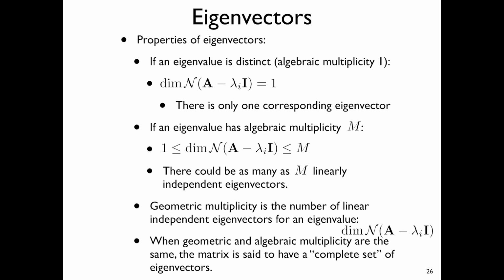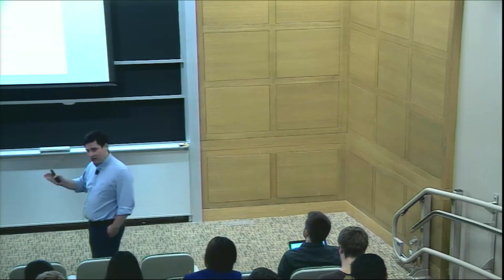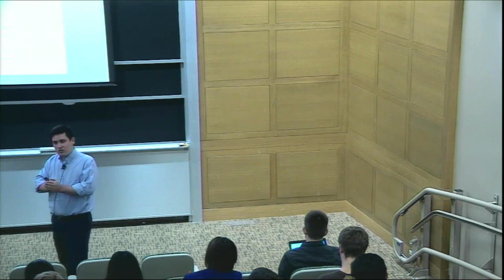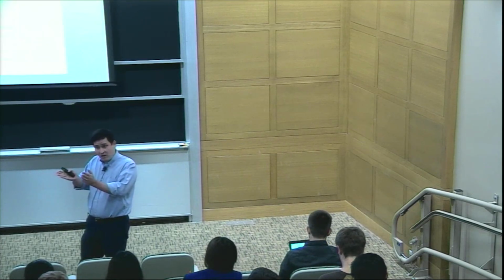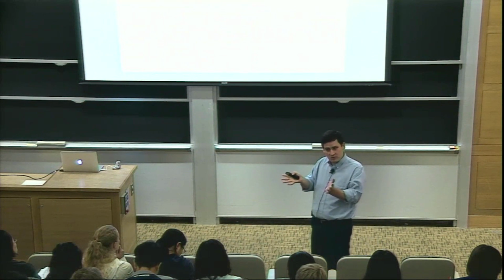Problems for which the geometric and algebraic multiplicity are the same, for all the eigenvalue and eigenvector pairs, are nice because the matrix is then said to have a complete set of eigenvectors. There are enough eigenvectors in the problem that they describe the span of our vector space R^n, that our matrix is doing transformations between.